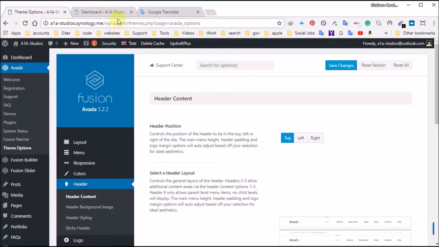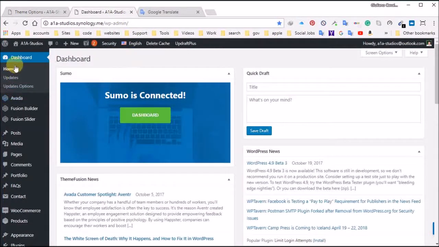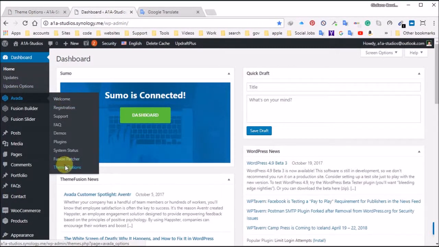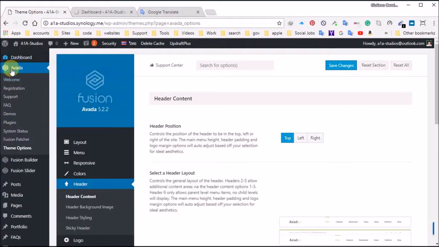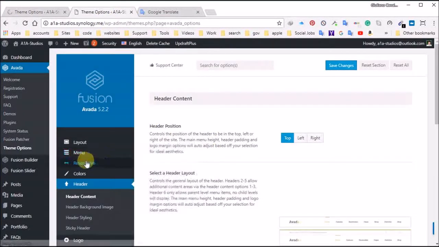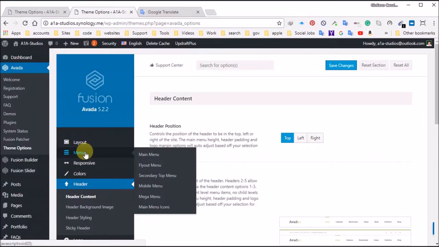So I'm gonna go to the Avada theme options, and I'm gonna go in Thai to the theme options. Oh, I'm here already. Okay, and I'm going to do menu, main menu.